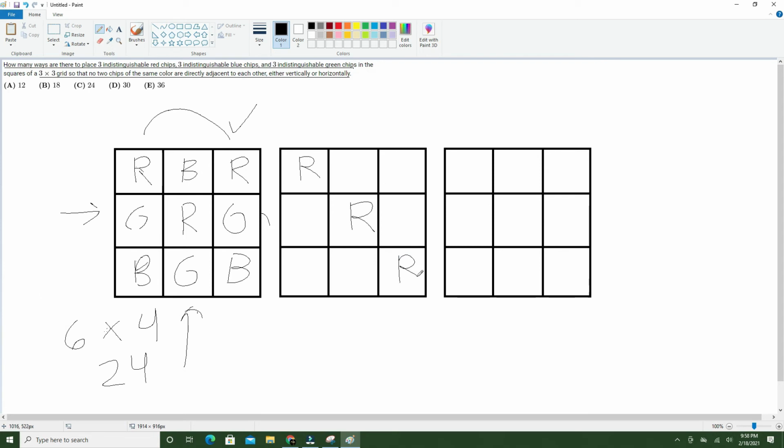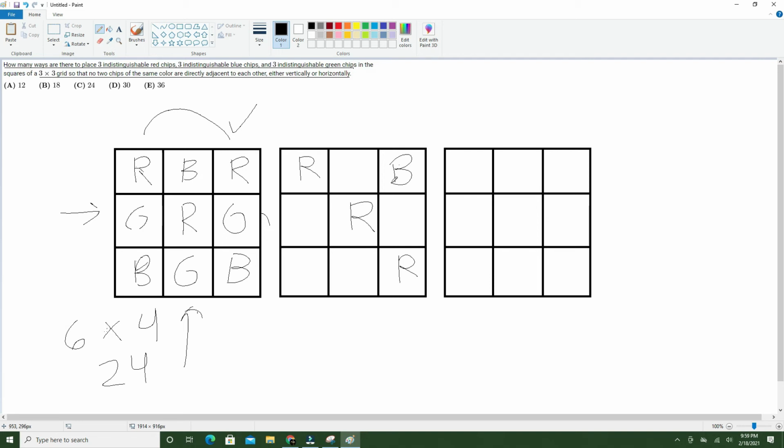Now we have to place down the 2 other chip colors on the remaining 6 squares. So we already did the case where we put the blue in a square adjacent to one of the corner reds. So let's just try placing the blue on a diagonal square to the center red, like this. Now that we've placed the blue on this square, we see that the remaining 2 blue tiles can go in a total of 3 different spots, because they can't go in the 2 squares directly adjacent to our first blue tile.